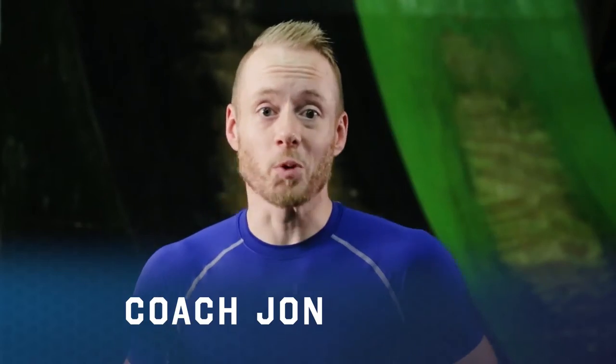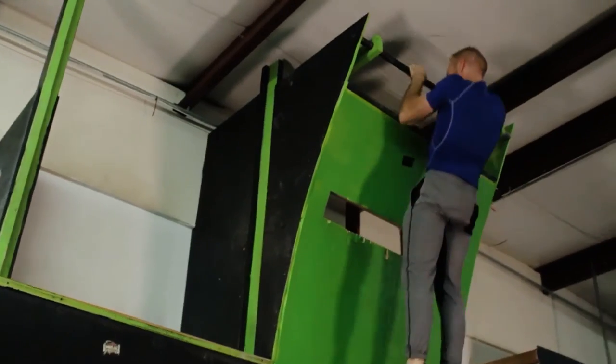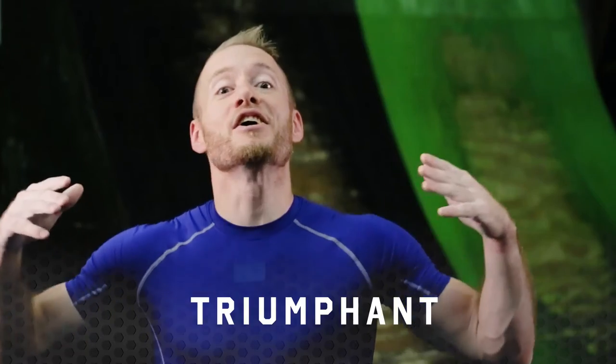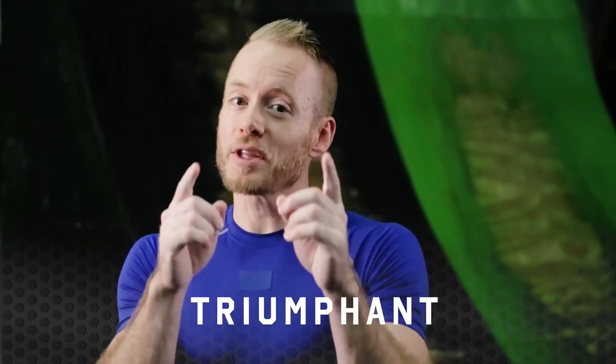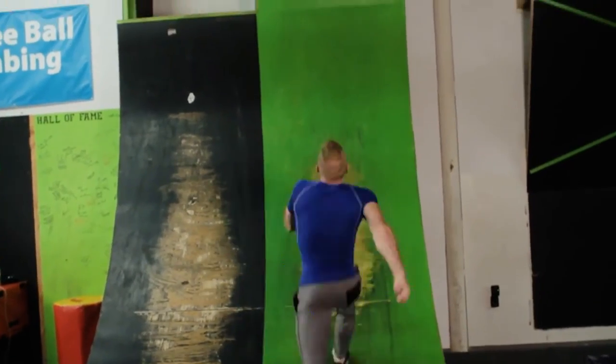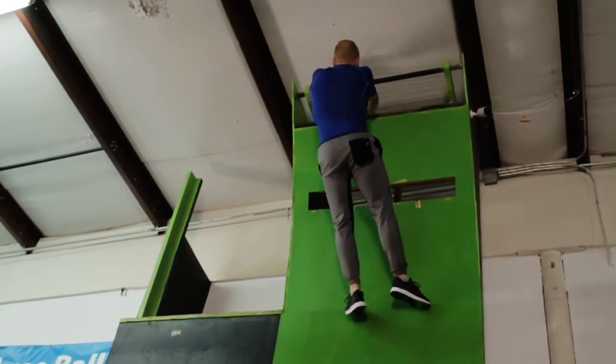One of the most well-known obstacles in Ninja Warrior is the warped wall. The warped wall is usually the obstacle that stands between a ninja and hitting the buzzer. Hitting that buzzer means that you've conquered the course and been triumphant. In order to beat the warped wall, you have to run hard and jump as high as you can without the fear of falling. If you're afraid to fall, you're probably not going to make it to the top of the wall. You have to have your eyes on the prize at the top of the wall and go for it with everything you've got, with all of your heart.